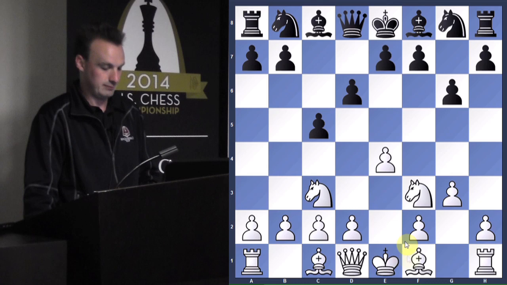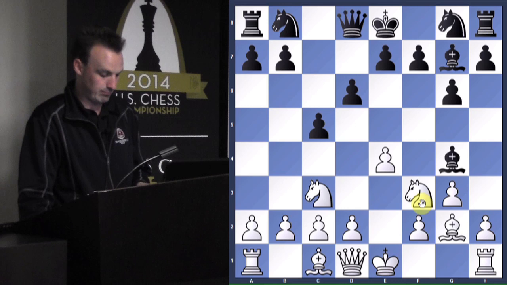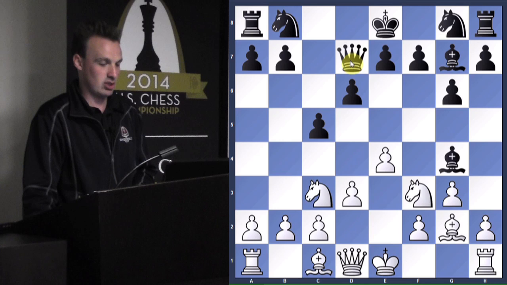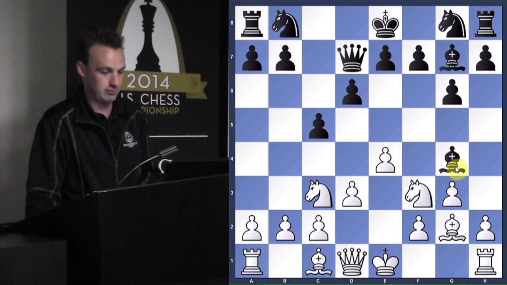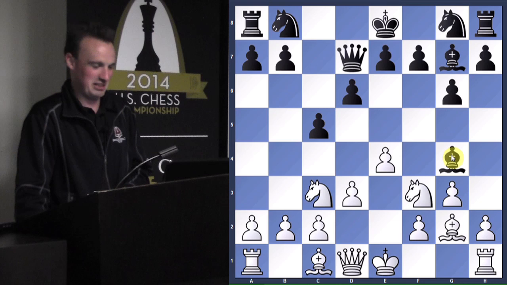So bishop g2. Bishop g4 pins the knight. He plays d3. And now queen to d7. I'm putting the queen and the bishop on the same diagonal. When the queen and bishop are on the same diagonal, it's called a battery. All right. So that's a battery for you.